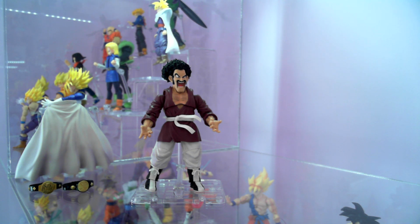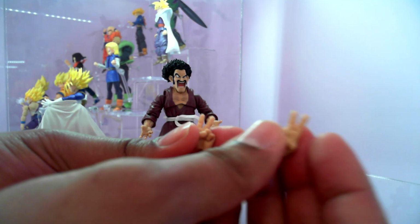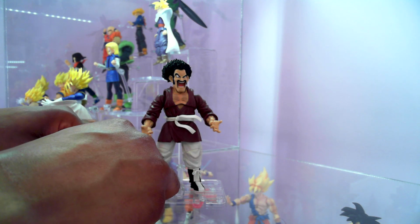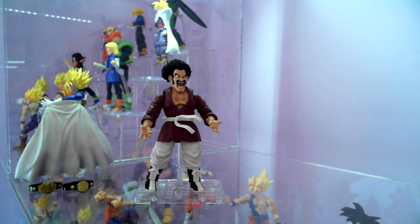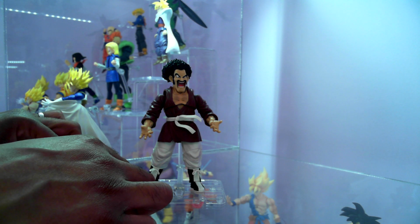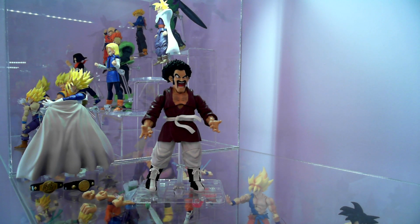In terms of hands, I think quite a few people have shown he comes with these peace signs. So you can have him in his iconic pose with the cape doing peace. That's probably how I'm going to display him. And then, obviously, the default he comes with are the fists. Not really that exciting. And pretty much every Figuarts I think in existence has come with fists. Seems to be pretty standard.